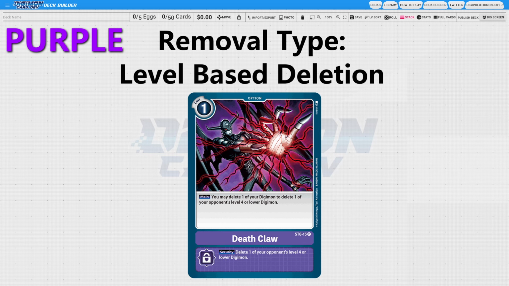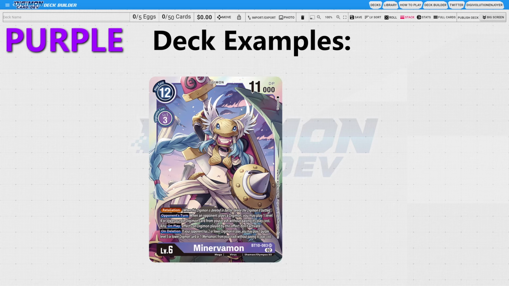Level-based deletion is great for its consistency, especially if you want to delete your own Digimon. However, it's incapable of hitting outside its range, so to speak, because unlike DP, a Digimon's level can't be altered by effects. Minerva Loop is a purple deck that embodies all of the mechanics I just explained and more.